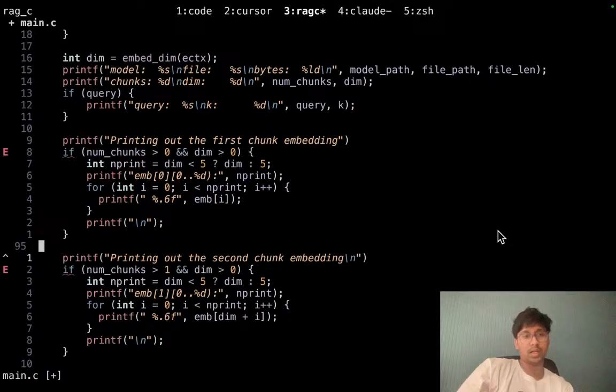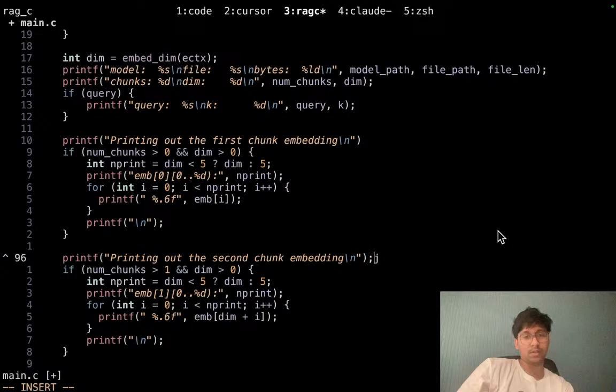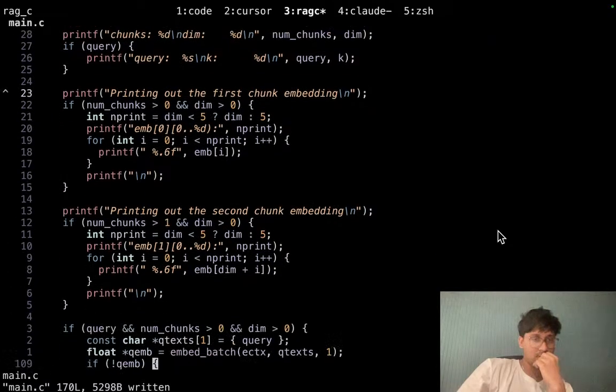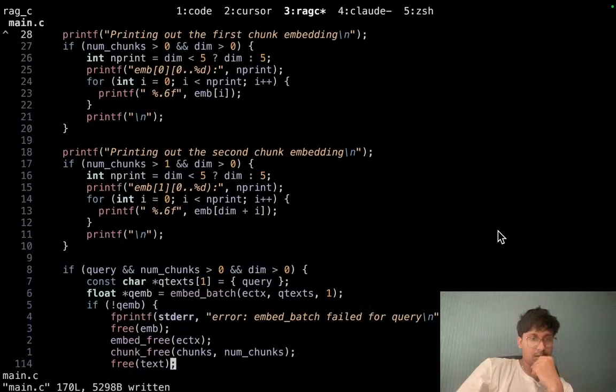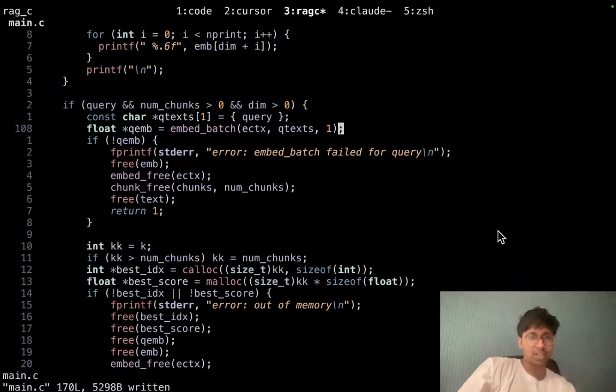Can do that. Can do this. Should do this too. Okay. And query num chunks, embed batch.